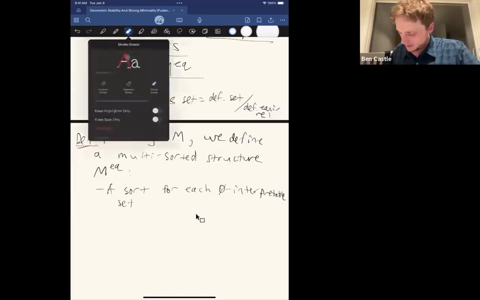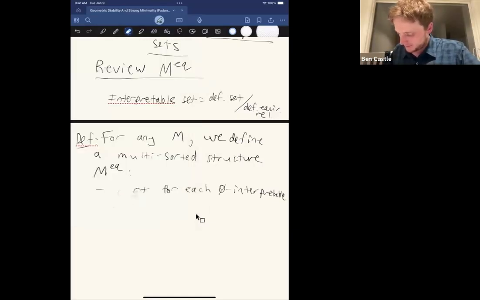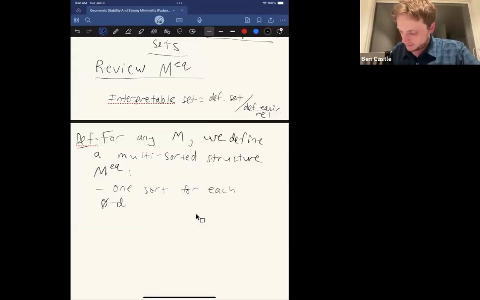I'm going to do even fewer sorts than that. So we have one sort for each zero-definable equivalence relation on each M^n.